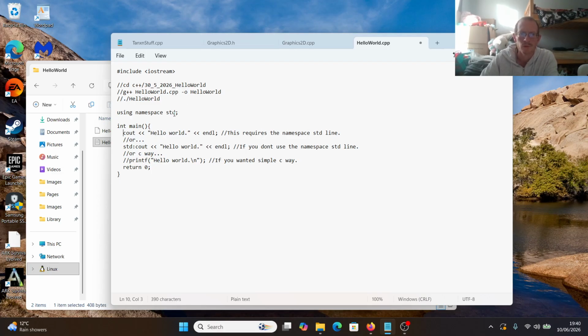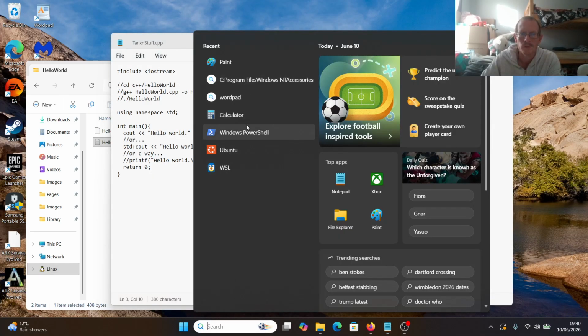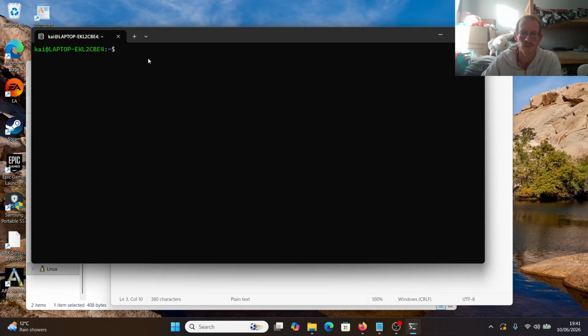Now I'll show you how to compile and run this. On my system I use Ubuntu. I'm using the WSL layer in Linux, so this will work on Linux. It also works on Windows 11 WSL. There are other ways of compiling this. You can use MinGW, you can use VS Code. Find a compiler and try to make this work.